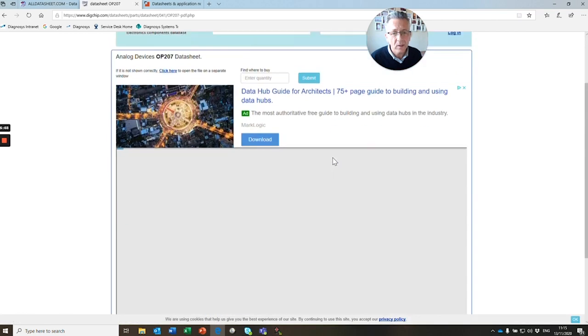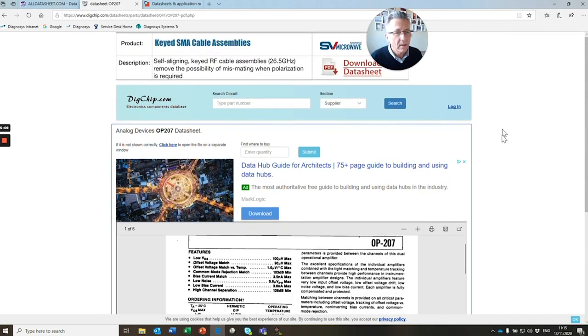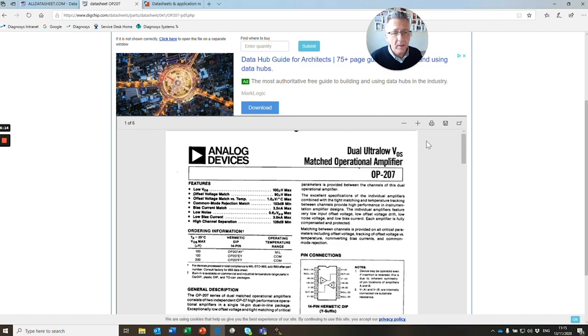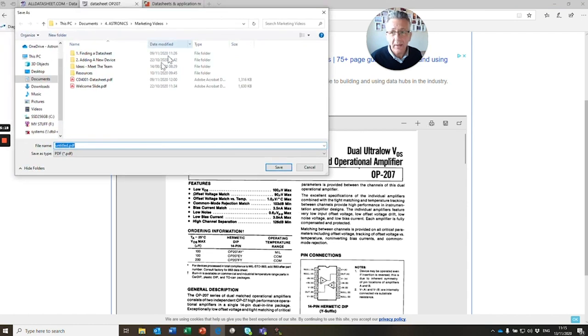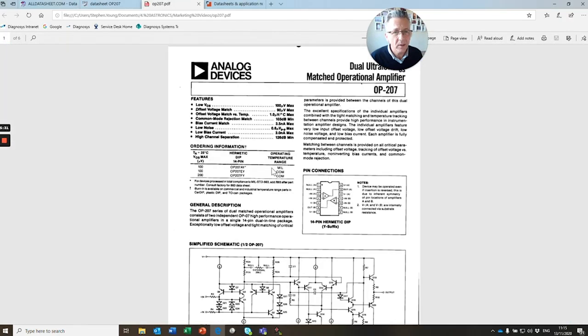So here we can see our OP207 datasheet. And what we need to do is just click save, and then we'll download this datasheet, and then we can add this to our library, OP207, and there we go. So that's how you find a datasheet.